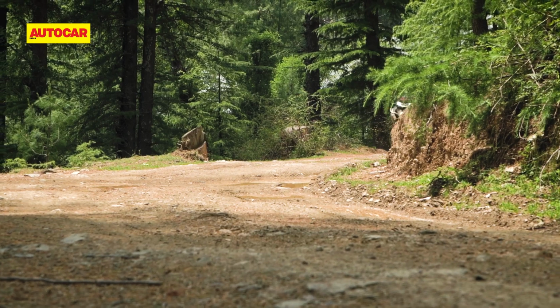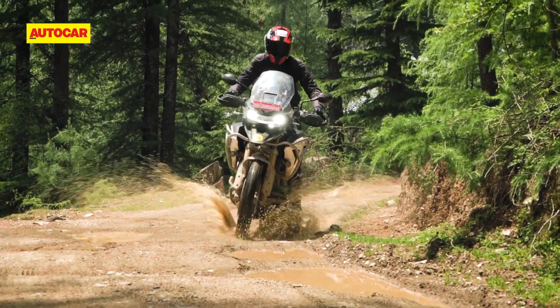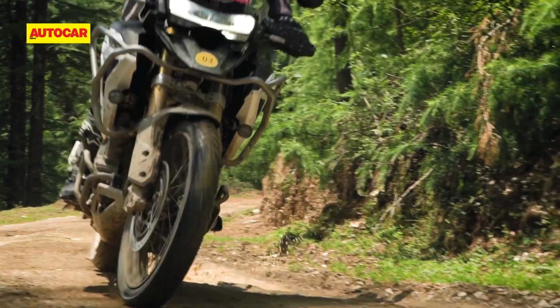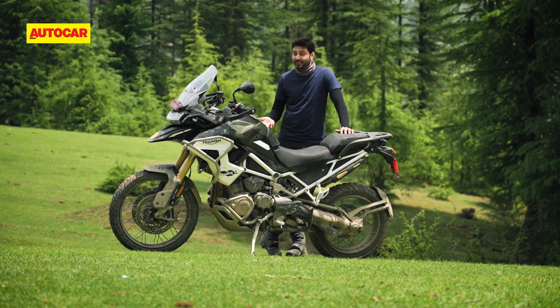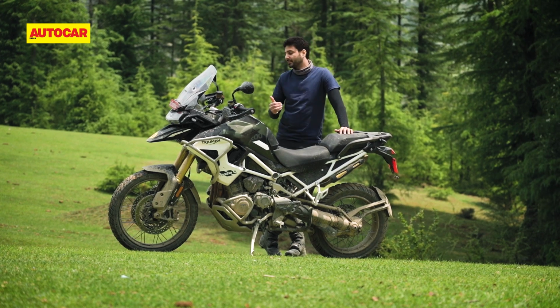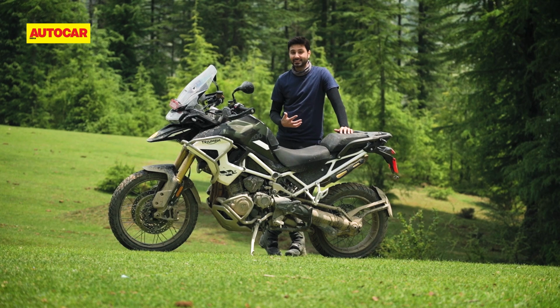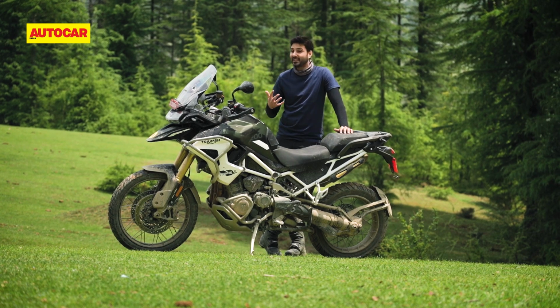The Showa suspension does an amazing job. It eats through rocky, broken, rutted roads, and you can really carry a lot of speed through without the bike getting upset. We tried our best to bottom it out today. It didn't happen. It's just stable and communicative. 21-inch front wheel, 18-inch rear wheel, these are off-road bike sizes, and the bike feels very capable off-road.